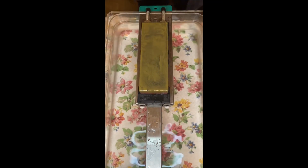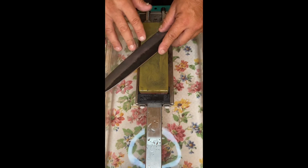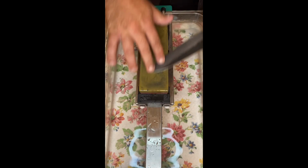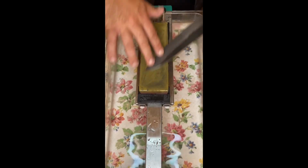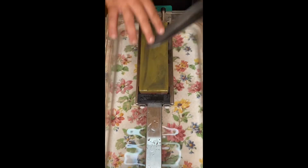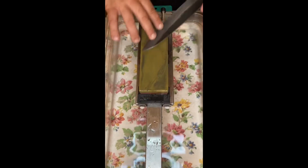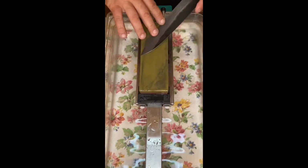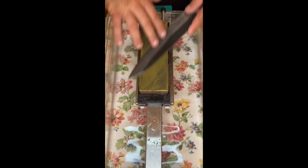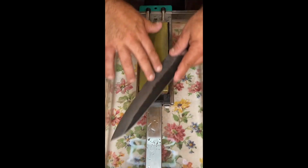I'm going to touch it up a little bit, switch it up, get that angle again. But again, this 3000 is very reactive. It's good under the fingertip. For 3000 grit, it feels probably more like 1000, a very smooth 1000, but it's not cutting like 1000. That feels good.